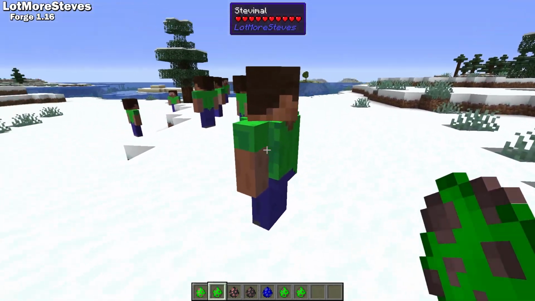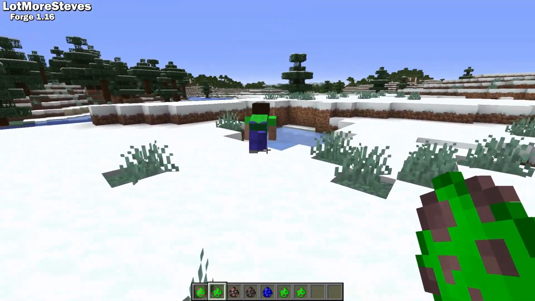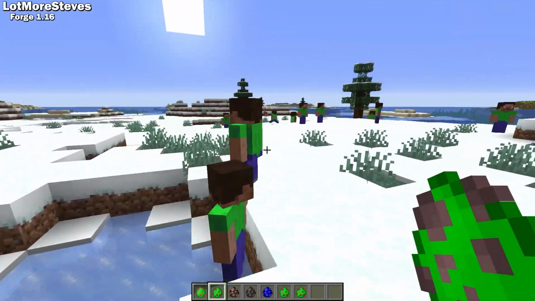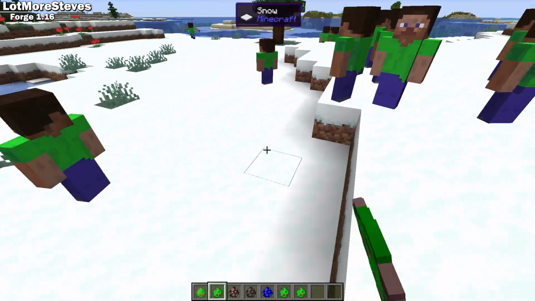Next, we have Steveable. This guy looks normal at first, until he walks. He likes to crawl around. He's neutral until he's got low health. Once he gets low health, he gets aggressive. And yeah, this guy likes to crawl around.